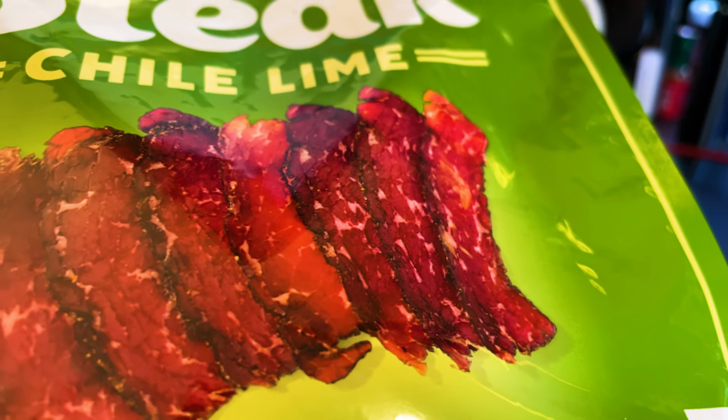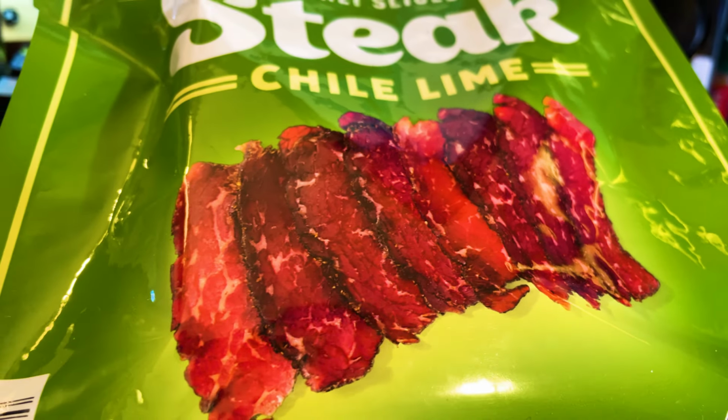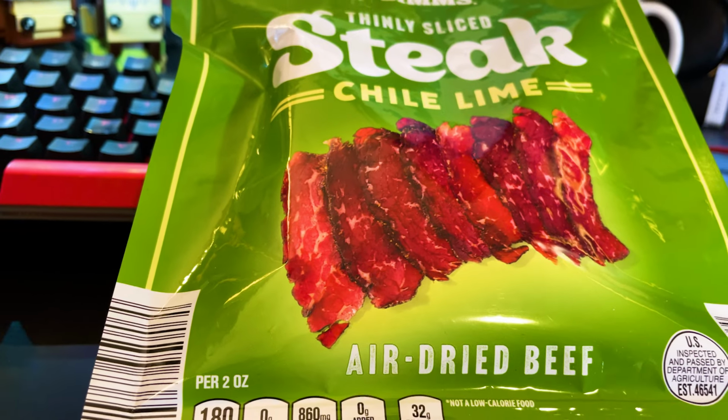No saturated fat. Wow. So 5 grams of fat, no carbs. That's pretty good then. 32 grams of protein. Now the real question is, how does it taste? Because all this is well and good, but we haven't even tasted this thing yet. If it's good, I might have to try it. Let's see.